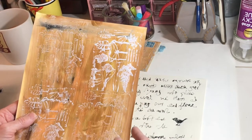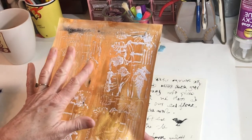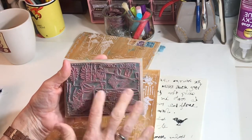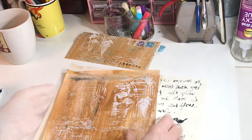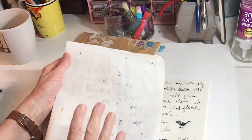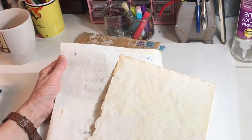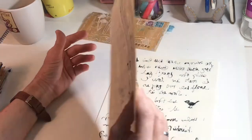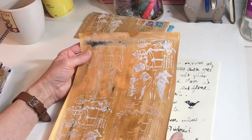Once you get past this point, you have to let it sit and dry for a while and let it do its thing. But while it was still wet, I took one of my favorite stamps, painted gesso all over it, and stamped it into the gold paint while it was still wet. Then you just let it sit and things do come through. I'm going to try it again with this tea-stained paper and use the blue ink again. It's a fun process — very fast, except for the drying time.